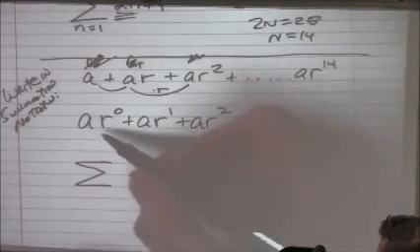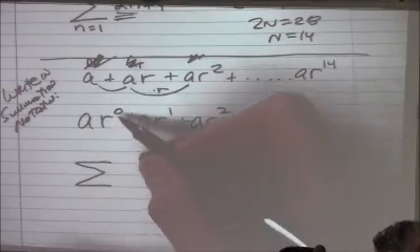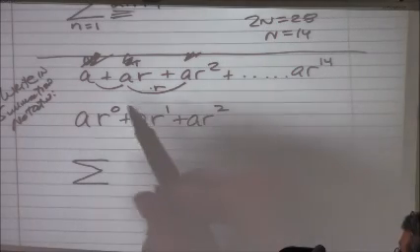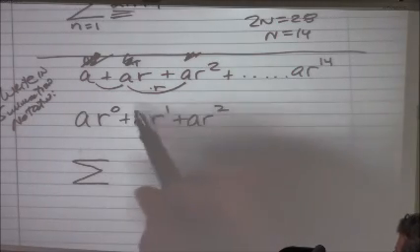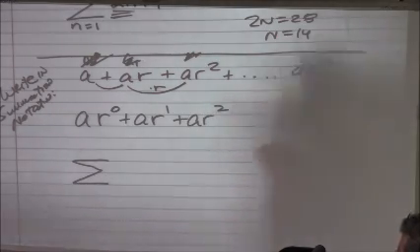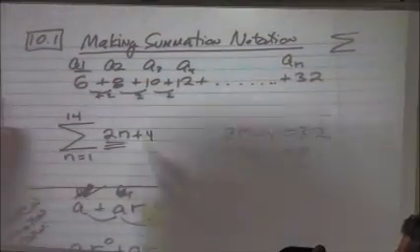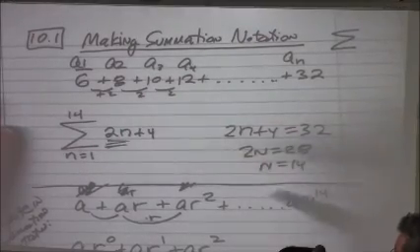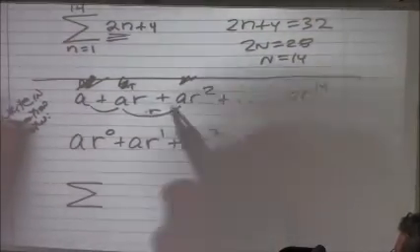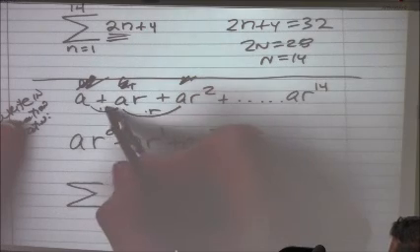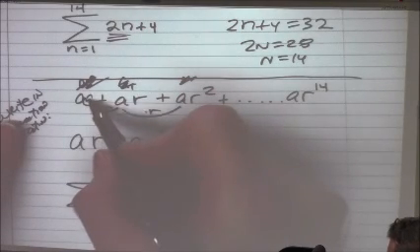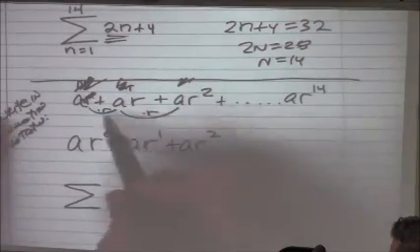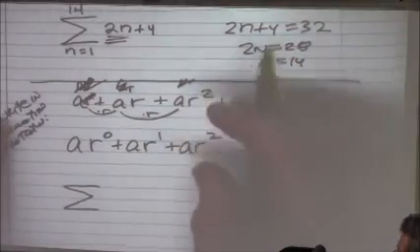Okay. I see that there's a common difference r. So we have to think about, well, nope, not a common difference. I used the wrong phrase. Because we're multiplying by r here, we're getting a different exponent each time. In the problem up here, we're adding each time, which lends itself to an arithmetic sequence. This one then, because we're multiplying by r each time, and a to the 0 is 1, or r to the 0 is 1, because we're multiplying, that makes it a geometric sequence.